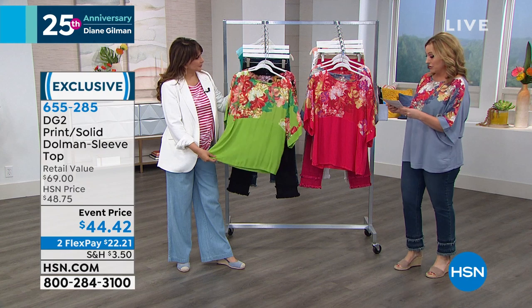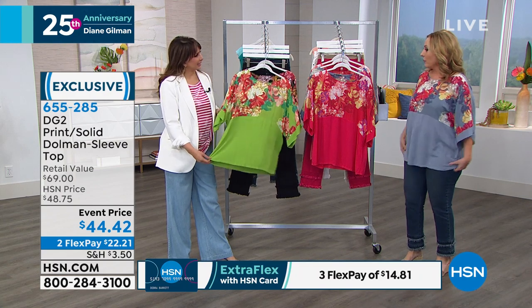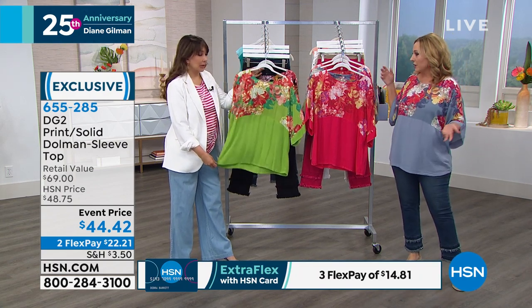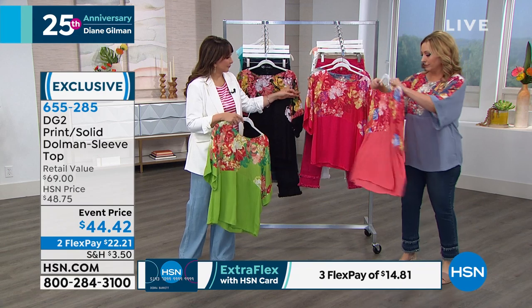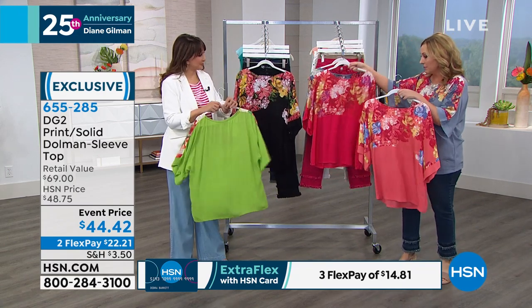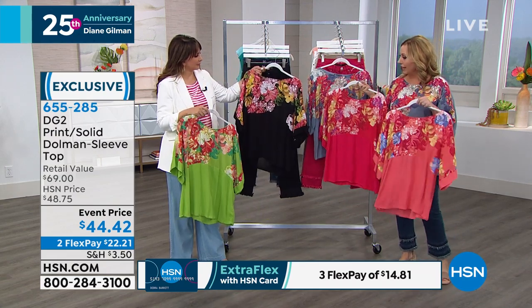So I'm gonna jump in and attempt to do the colors with Rocky's help. Is Rocky there? Okay, yeah, Rocky. I'm wearing the chambray, and this color is how you order. It's also available in the green that Siobhan is holding. So I will show you, this is the coral. And you can see by the solid color, and then here's the deep pink. So you see the difference. This is a deep pink, that's the coral. And then we also have it in black.